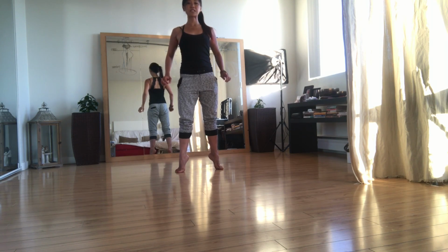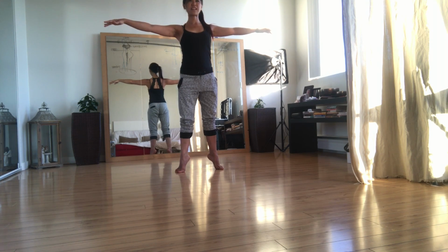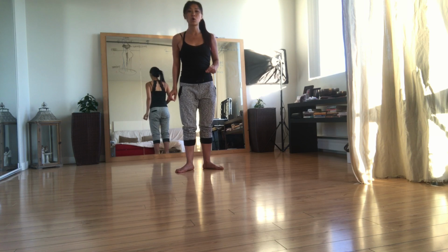If you feel like this is a bit challenging, see if you can bring your hands up and just hold it like that. As much as you squeeze your tummy, your butt, you are able to stand up tall, and you will release. Okay, that's more like hardcore training.